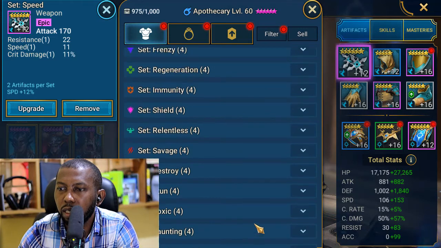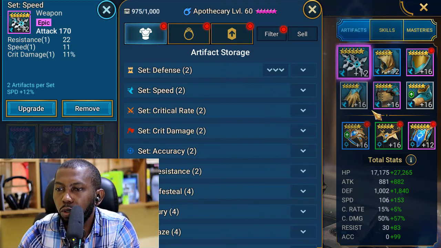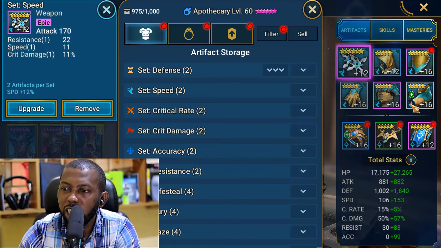Now, these speed sets that I'm showing you are for one of his best builds, which is the role of a healer in dungeons, in campaign runs, in arena runs, in Doom Tower runs, in faction war runs. If you need to build this champion for clan boss, speed set is not gonna save you from the damage that a clan boss does.